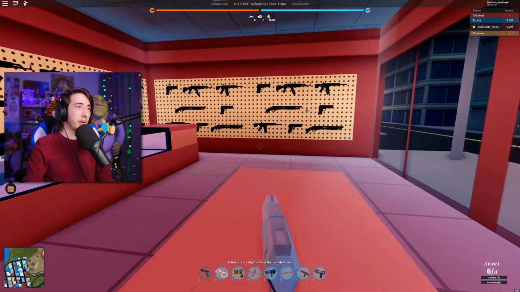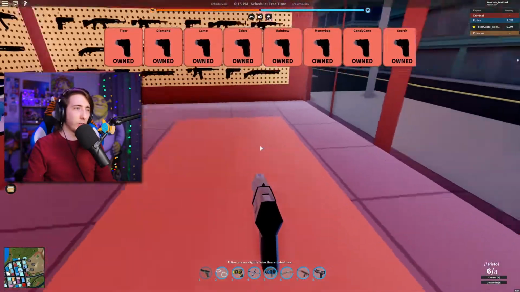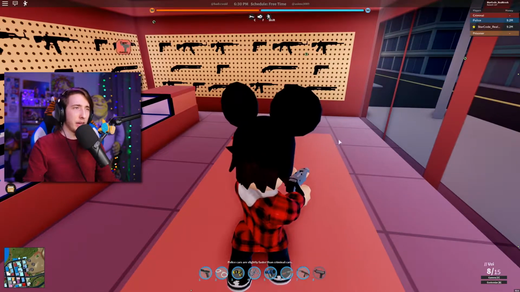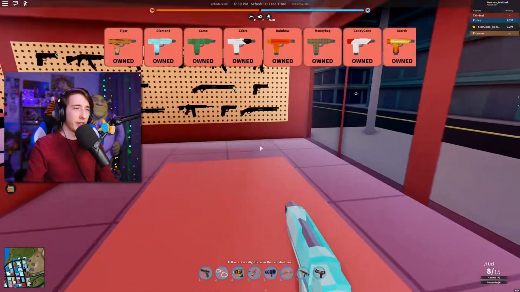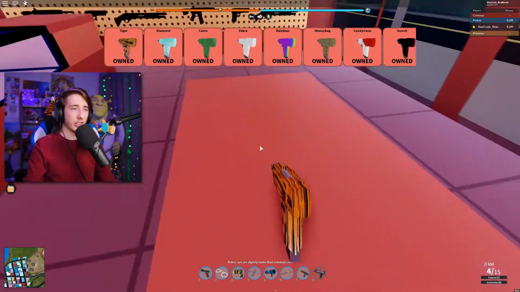You can do the same thing with the pistola. So let's go ahead, and I think the pistol skins are actually bugged. They're not working right now. That's a big rip. I'm sure they'll fix that. Let me grab the mini Uzi here so we can put diamond on the mini Uzi. That looks epic. And then the tiger right there, looking good.